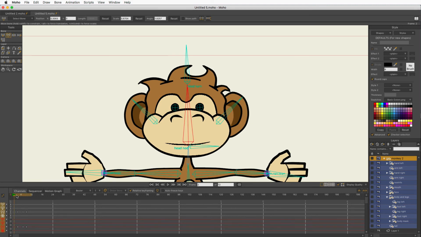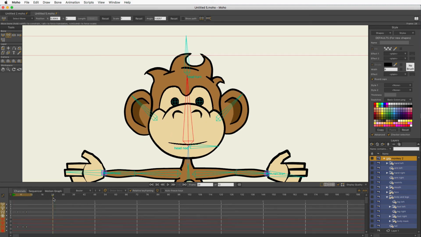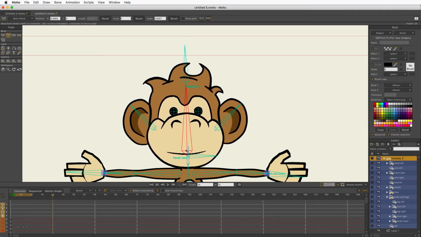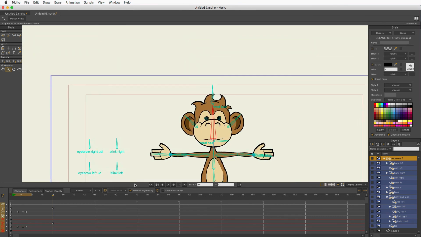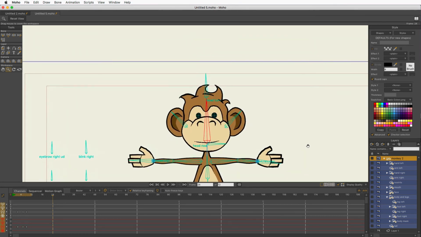I can also, for instance, come out here. I could drag the head down lower on the body, like he's really ducking his head into his shoulders, just by clicking and dragging that down. And to put it back, I just come back up into the control bar, I find the position, and click reset, and back it goes. So I can really mess with my bones, and with the reset, I can put them straight back where they were.